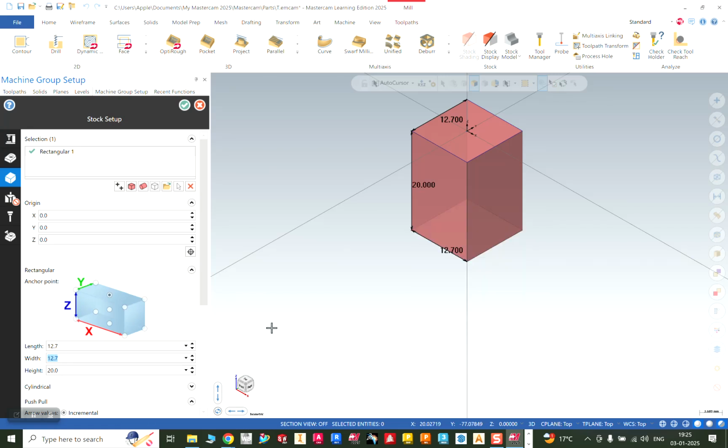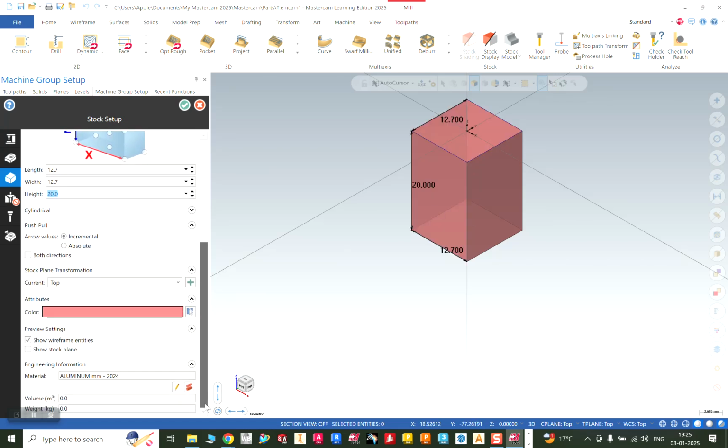20 mm. It is in mm. If you want to do a little more or less, you can do that also. And you can see this is under the plane. Basically, when we were creating these planes, you can change the directions also. You can change the direction, and even below you can see there is a library for material.